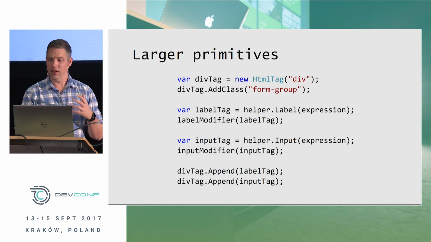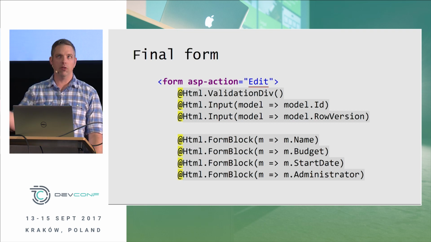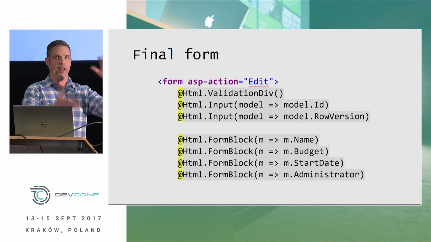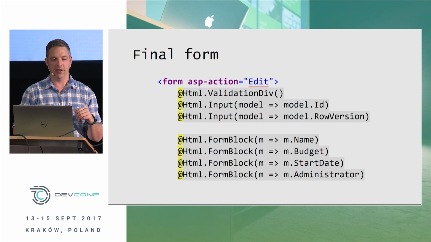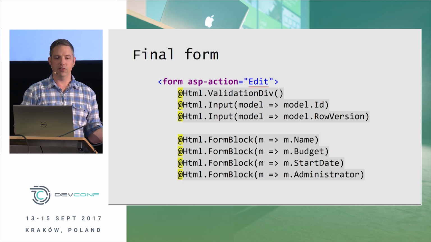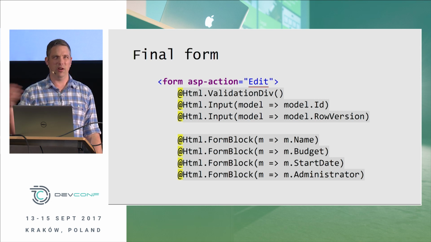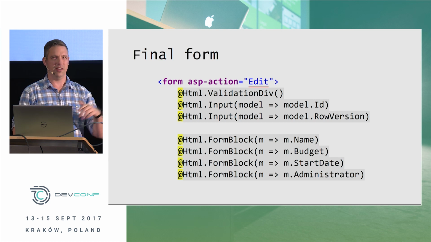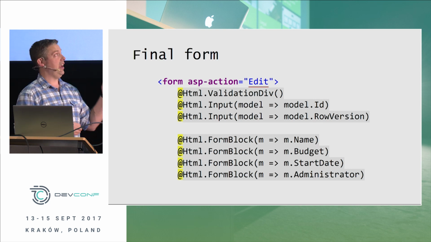So the final form looks more like this than what we had before. I have the normal form blocks that are always the label and input and validation as one single line to say, give me a form block for all these different things. For things that don't have labels, I can drop down into the more basic building blocks, these input ones as well. And if I do want to use the built-in ones from MVC, I can still use those as well. Nothing's forcing me to completely use this entire new library. I can go back and use the other ones as well.